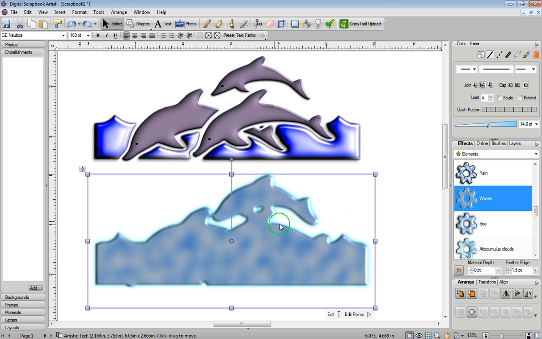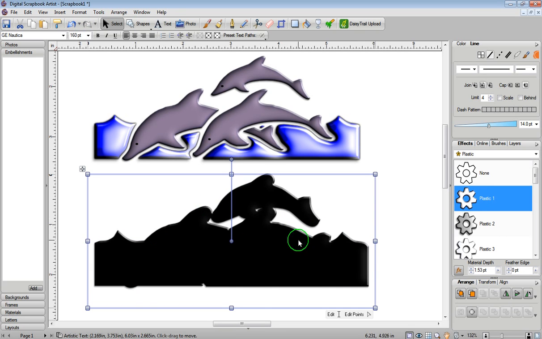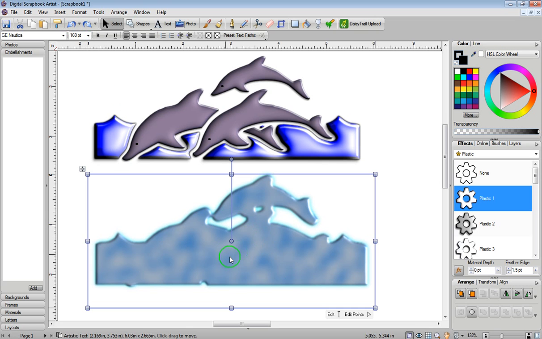I want to apply a plastics effect to it. Now you can't just go into plastic and apply a plastic effect because it's not going to work. If I try that, this is what happens. You see, I just get the color because this is the color that's represented. I'm just going to undo that. There is a way though that you can apply the plastics effect to your original effect, and that is to turn this into a bitmap.